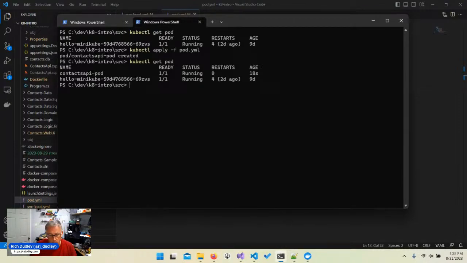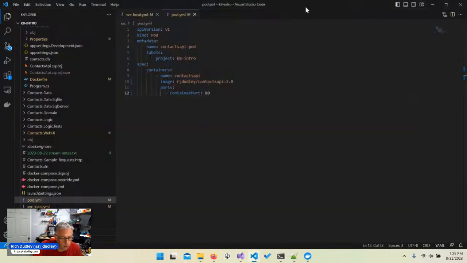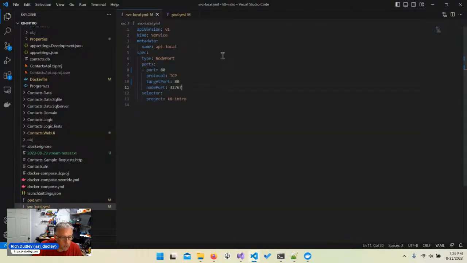In this case, the proxy service. It could very well be whatever you want to put in front of this thing. Could be probably WinSock or one of those other SSH, FTP, whatever you want to put out there. So let's look at the service that we're going to put out here. Again, we're telling it in the instructions what kind to build, and we're building a service. The name is just going to be API local.